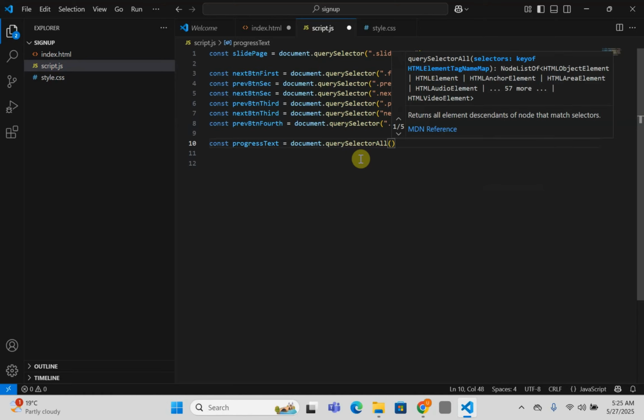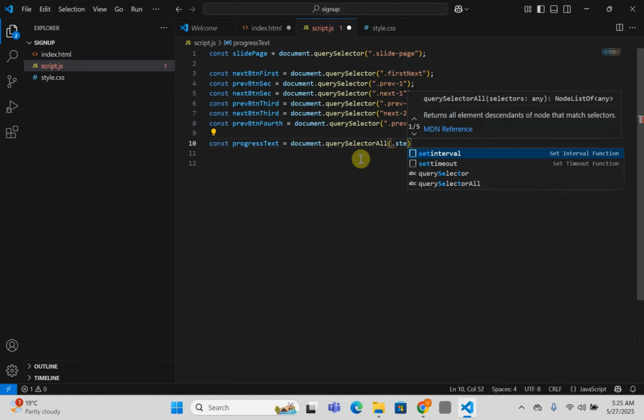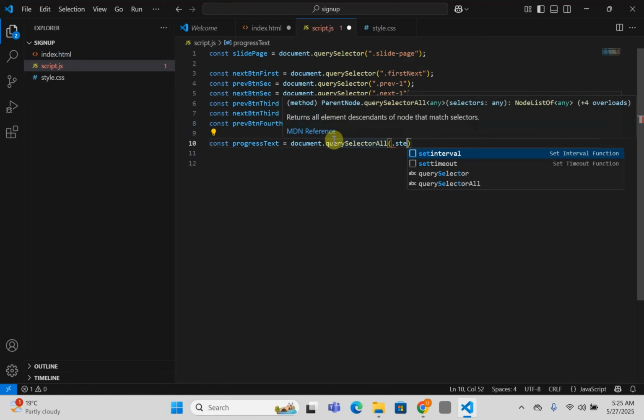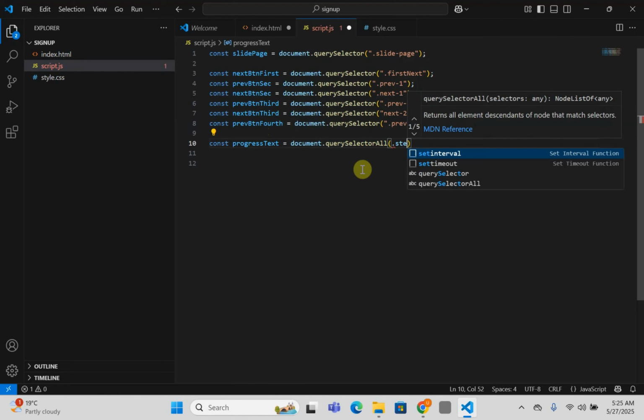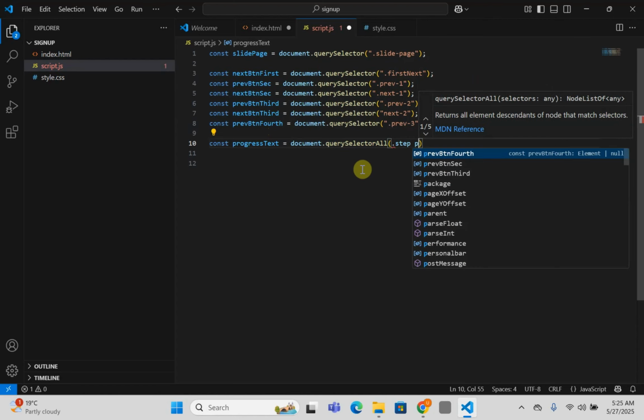It is going to be equal to dot step, but I think we need a submit button. But let me finish this step. Okay.